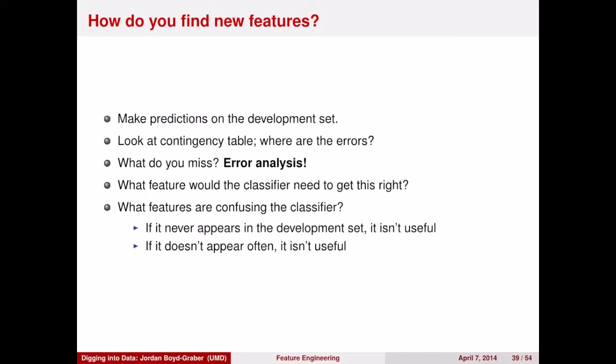Try to think about pervasive patterns that appear in your errors to help you figure out what features might be useful. This is very similar to what we did for regression. So remember, in regression, the way that you build up new inputs to your regression is to look at the residuals and look for patterns. We're doing exactly the same here, but instead of looking at a plot of residuals, we're looking at errors that the classifier made, so discrete versus continuous.